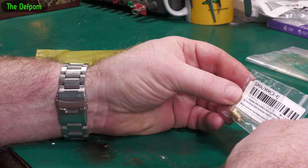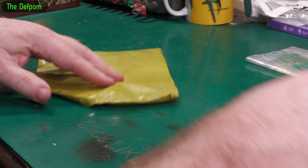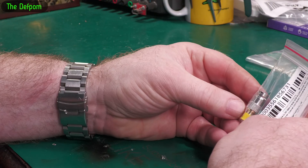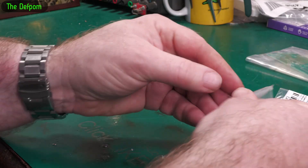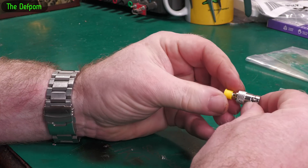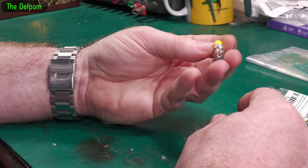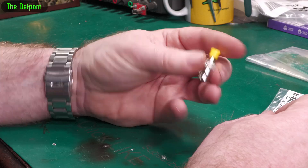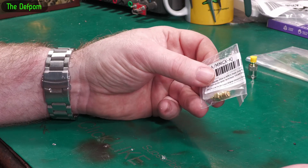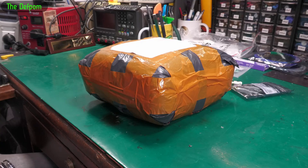What else have we got in here? An SMA to MCX connector — male to female SMA. And a BNC to SMA adapter, BNC female. I didn't actually have one of these — I thought I did, I went to go use one and couldn't find it anywhere. I needed one for the conversion I was doing. So I bought one; I probably should have bought two. This is related to the Active Probe I got given to review recently — I didn't have the connectors and adapters to suit the connections for that probe. As you would have seen in previous mailbags, we've been buying adapters for that.